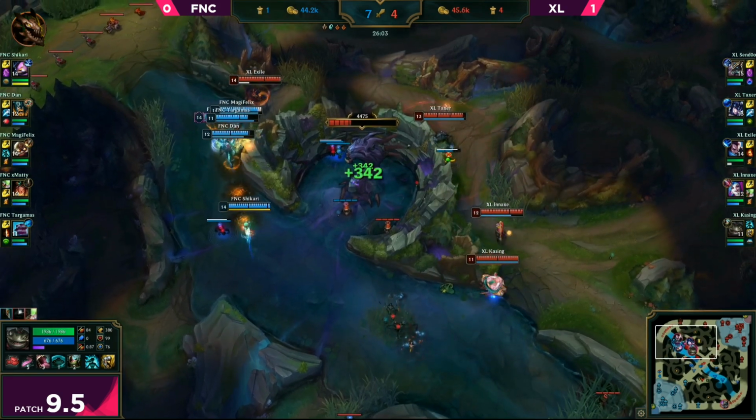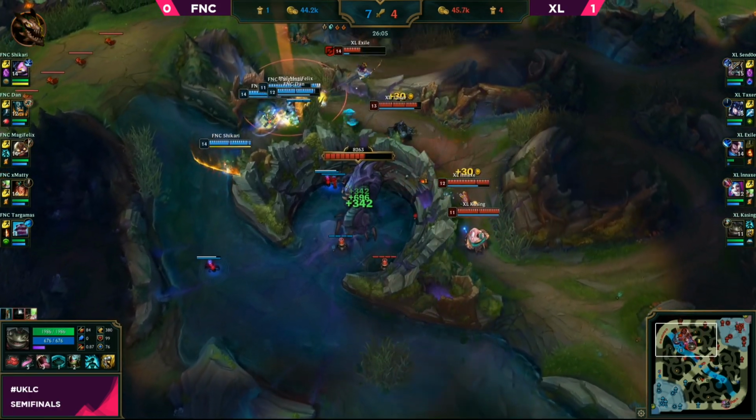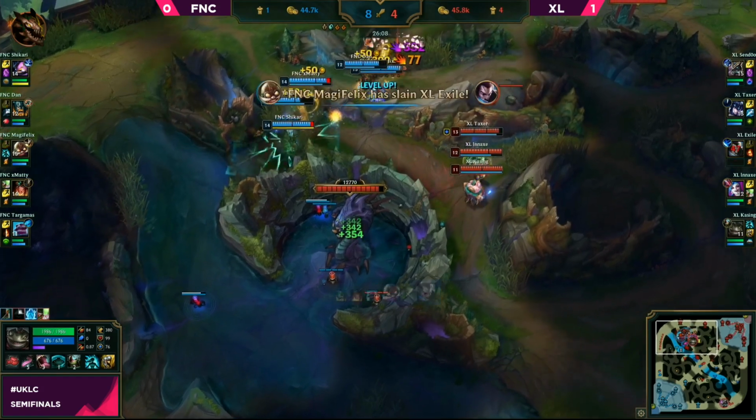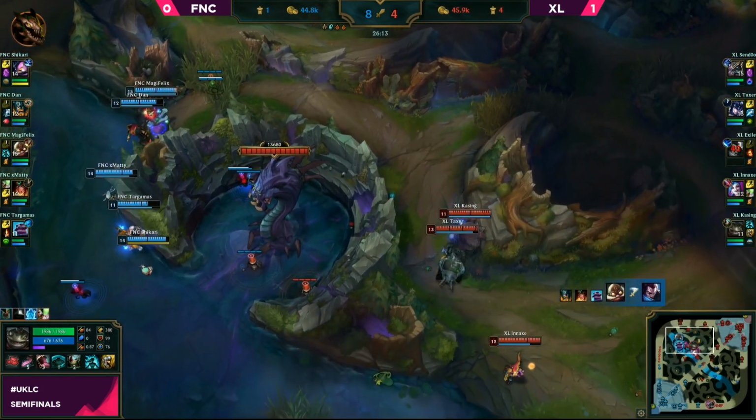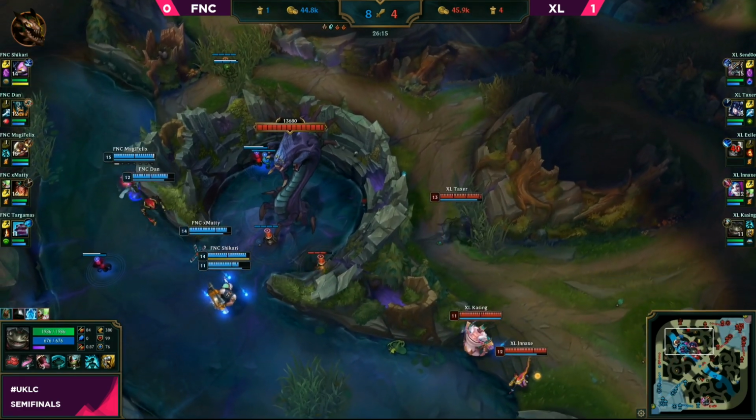There's a Sivir ultimate popped onto XL. Redemption's coming through to try and keep him alive. He has to flash over the wall here. Doesn't have that windmill as MagiFelix jumps over too. And that is the strength of the composition. So easy to execute, so easy to turn. They take out the Yasuo.